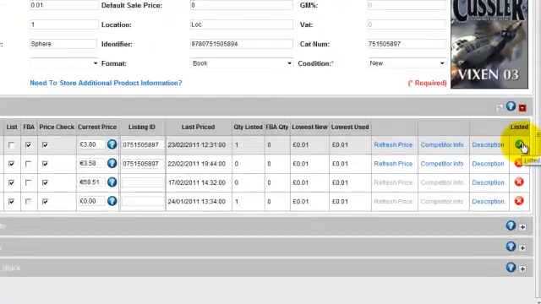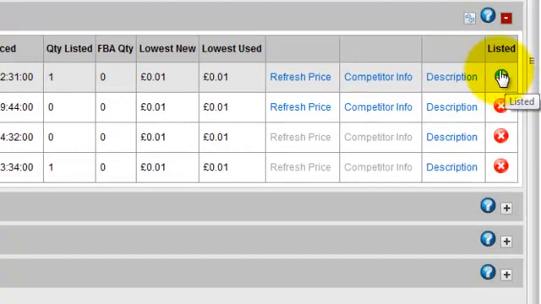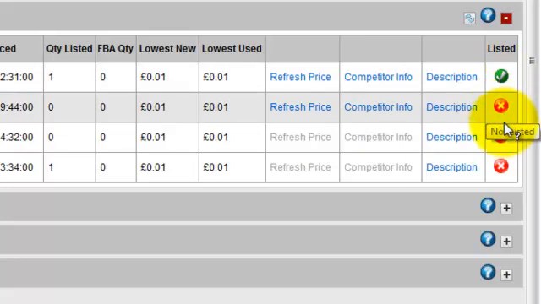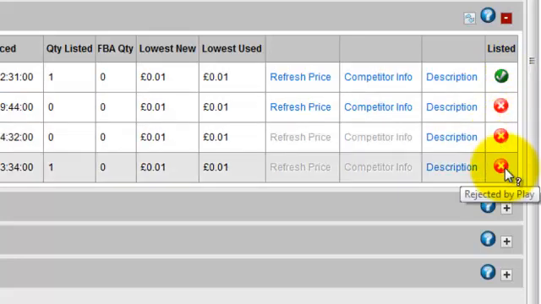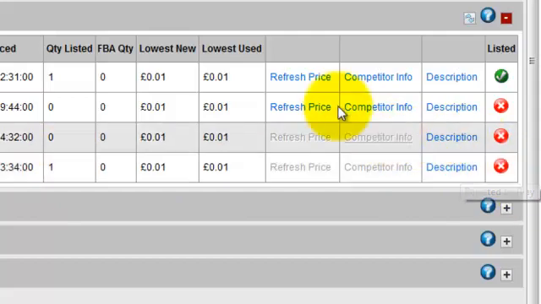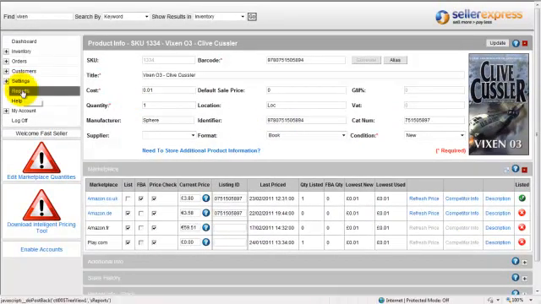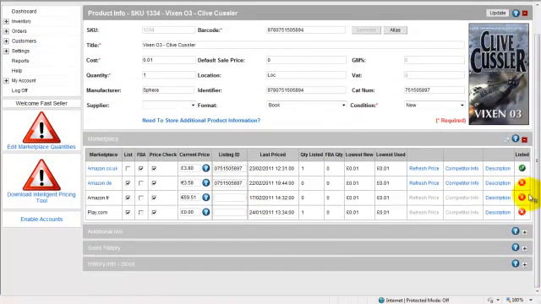And the last tab here is the status of your product on the marketplace. A green tick means the product is listed. A red cross means the product is not listed. If you move your cursor over the red cross, it'll give you a little tooltip to tell you why the product, if possible, is not listing. So we can see in this instance, it's set quantity to list at 1, but the product has been rejected by Play. If you go into your report screen, there is a report in there which lets you view all the products that have been rejected by the different marketplaces, and you can work through those to improve the information you have on there to help get those products listed.